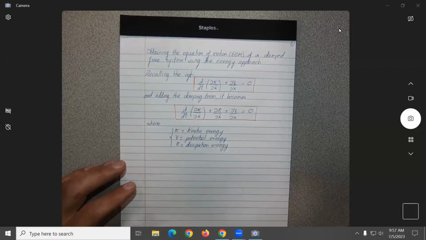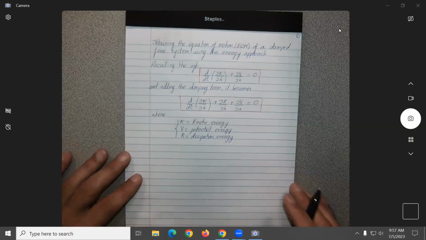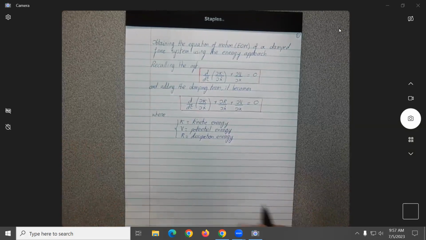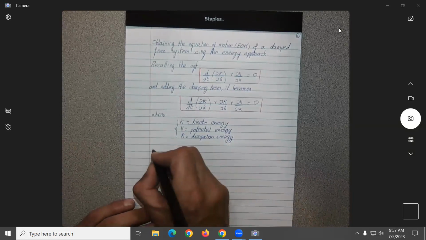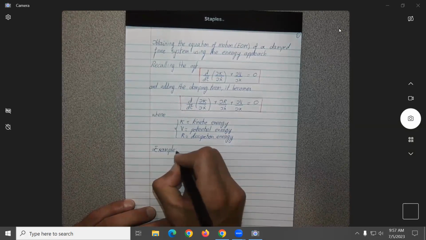Okay, so to tell the truth, to get something new, since I usually get it from my notes, I just went online and found one of these examples. So I don't only have the solution with energy, but we can do it the other way. So let's say an example.